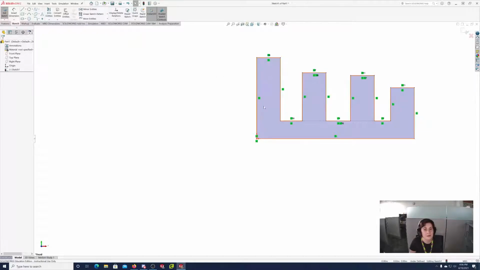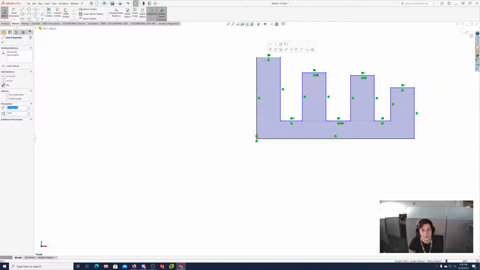If I'm not in there and I select a couple of things, it's just going to unselect the previous one when I click the next one. Or if I hold down the control key, then I can select multiple things at once. And if you hold down the control key while selecting those things, it actually does give you this add a relation menu over here. It shows you if there's any existing relations on them, and it gives you the option to add any of these.